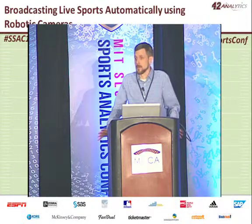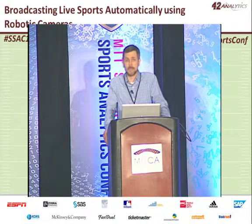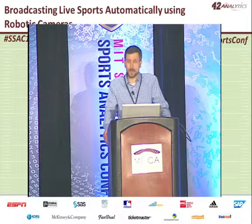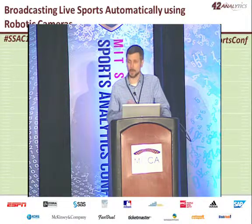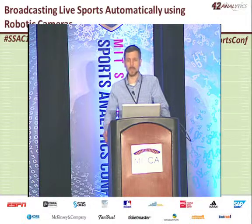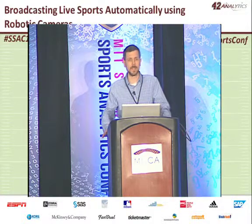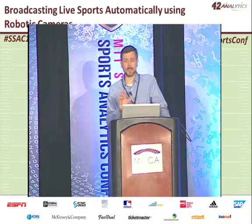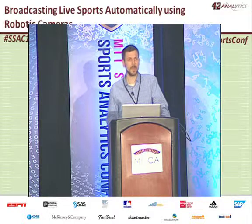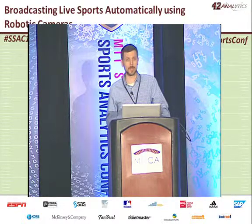But in our proposed implementation, I told you that camera operators don't follow the bouncing ball. They're anticipating and they're framing their shots. And so we want to try and mimic that same ability by changing this framework. We get rid of our causal filter and replace it with a non-causal filter, which is a fancy way of saying we want to be able to predict into the future what's going to happen. With that knowledge of how we expect the game to unfold, we can come up with a different filtering technique that reflects how a camera operator would use the camera.